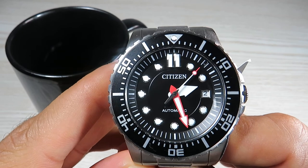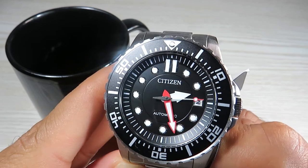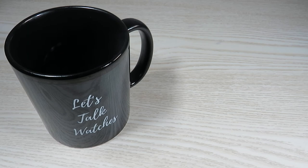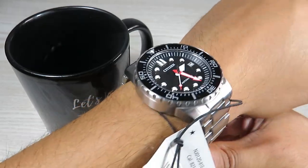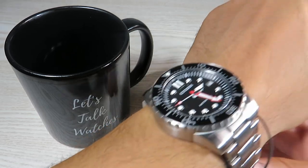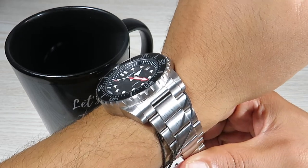So here we go — a really nice looking sports watch from Citizen, not a diver's watch as I said earlier. At this price point, it does tick most of the buttons. Let me give you a quick wrist shot. I've got a seven-inch wrist. It is a fairly big watch and it does feel heavy. It is not sized to my wrist at the moment, but you can see from the side it is a fairly thick watch as well. It looks chunky on the wrist and definitely has presence.